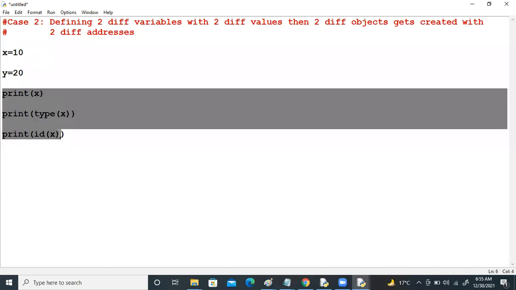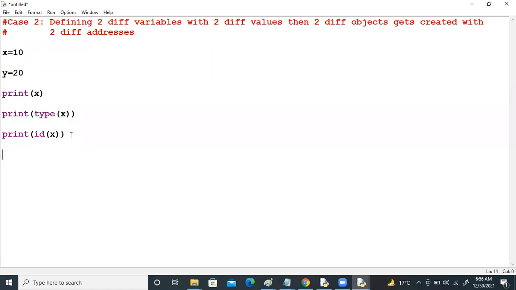Print x, type of x, id of x. Similarly, print y, type of y, id of y.